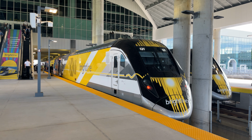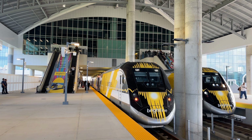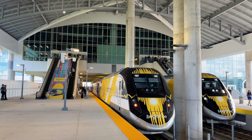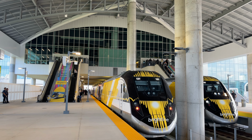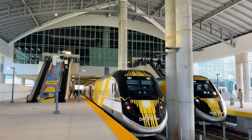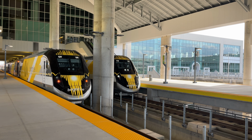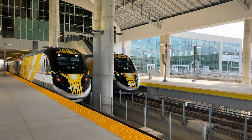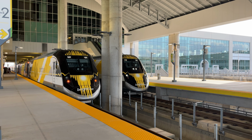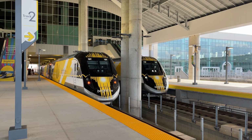The one thing that really stood out, at least to me, was just how wide the platforms are. Both platforms are about 35 feet wide. For Platform 1, the width makes sense, as it will have another track in the future and thus more passengers, but does Track 2 really need to be just as wide? Sure, there's railway safety, but this feels a little bit excessive. Though, who knows, with the 10-car trains on the horizon, there could be almost 700 people down here at once, at which time the platforms won't feel so wide after all.